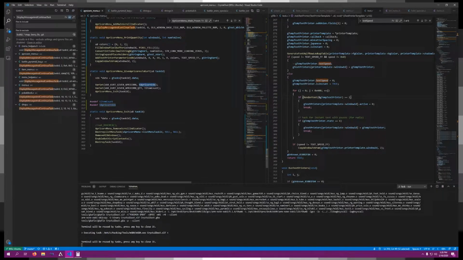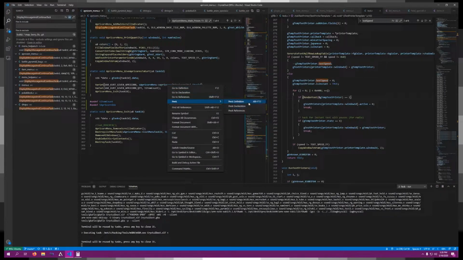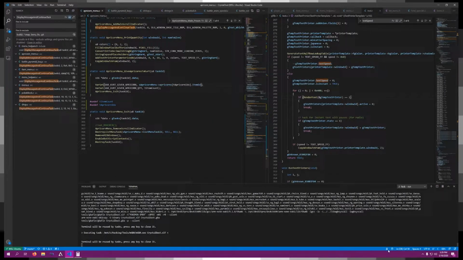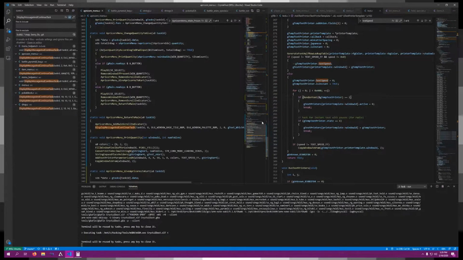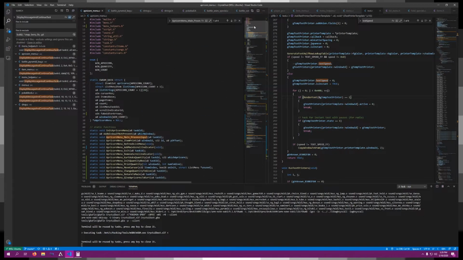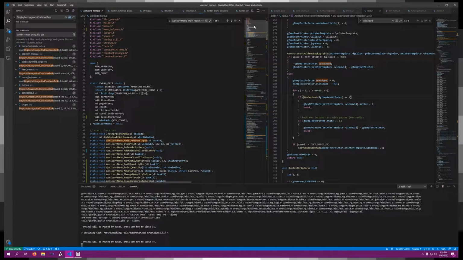Oh, duh, of course. Apricorn menu, arrow, dot. Oh, welcome, Dingpot. I thought you weren't gonna be here today. And I was like, where the hell is Dingpot? I don't know why I can't peek the definition of this. IntelliSense, what's up? Why are you always updating, man? You can't update forever. But you still do anyway.